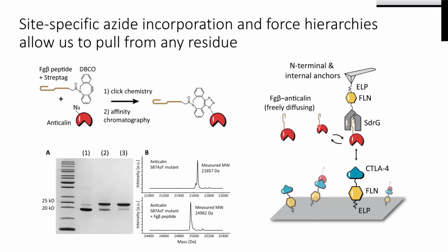And the trick to this measurement is to use this as a freely diffusing system. So we have the antigen tethered to the surface through our fingerprint chemistry, and then we can add these molecules of anticalin with this sort of T-junction within the protein, this Frankenstein-type protein where you have a peptide sticking off an internal residue of that protein. You can pick up the protein at that position with SDRG and then collect large amounts of rupture force data.